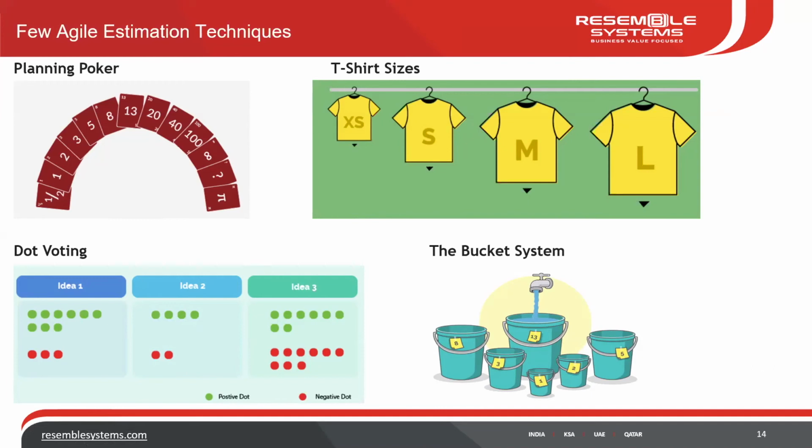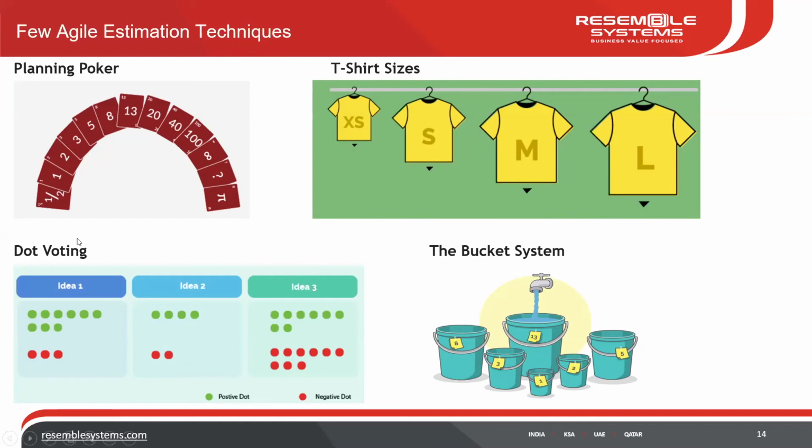So a lot of relative estimation is happening rather than just saying task 1 will take maybe 10 hours and task 25 will take maybe 100 hours. That is not happening. Once a task is decided, the other tasks are relatively compared to this task and then put in a different bucket or different sizes.